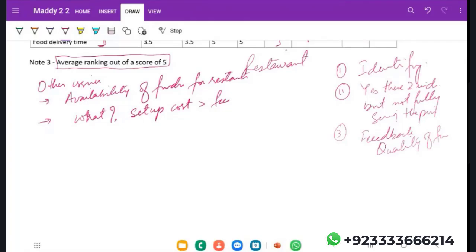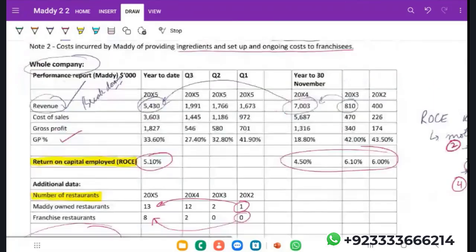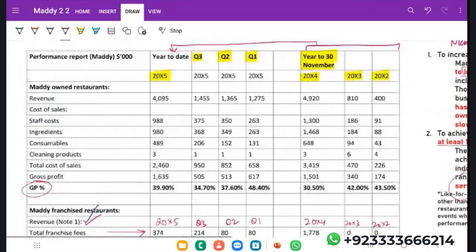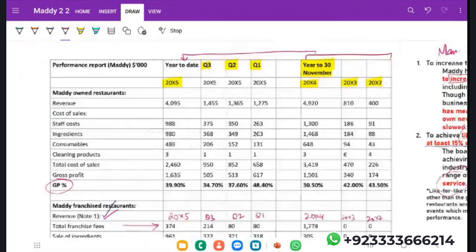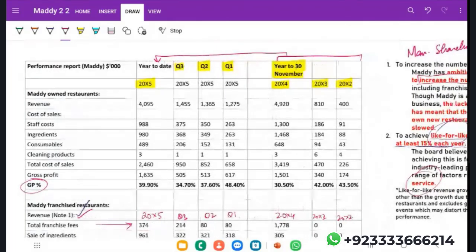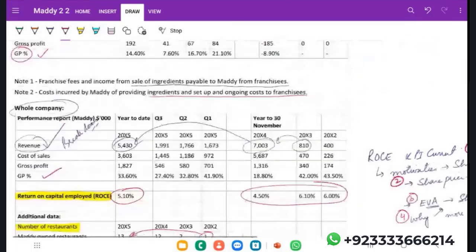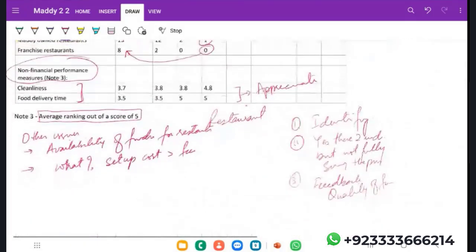What else? Now we are moving towards the other parts of the report which should be mentioned here, the presentation side. You can put another heading, presentation of report, so that examiners know they are done with the technical part and now moving towards the presentation part. First of all, the most important thing is that this report is too lengthy.